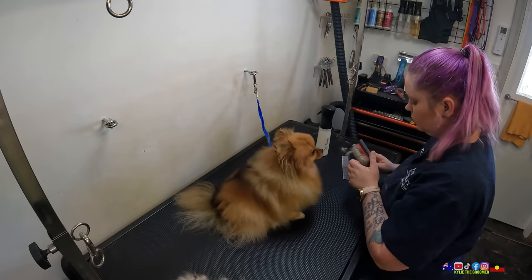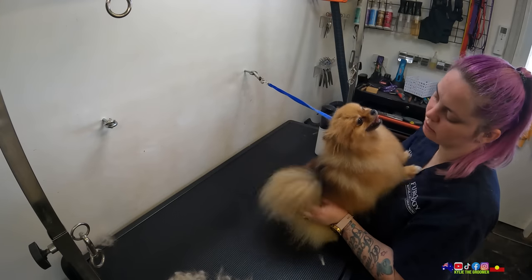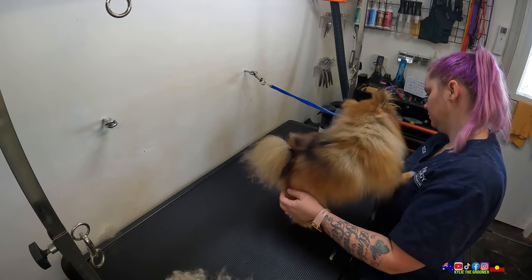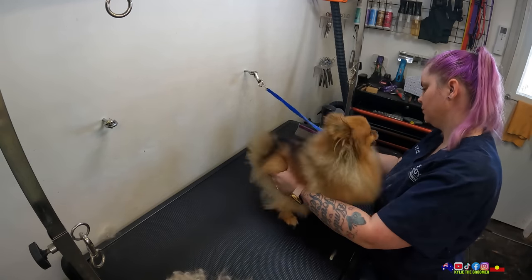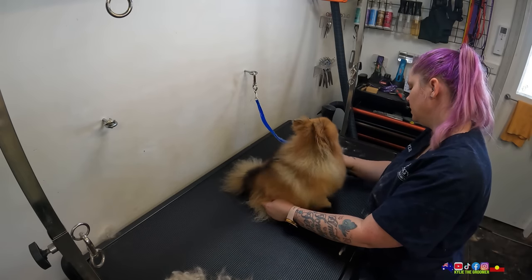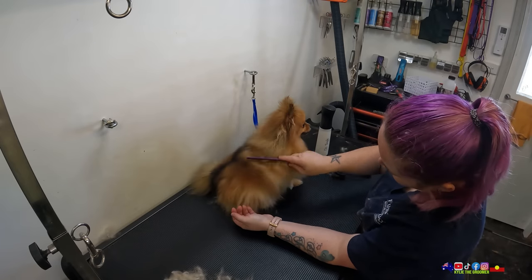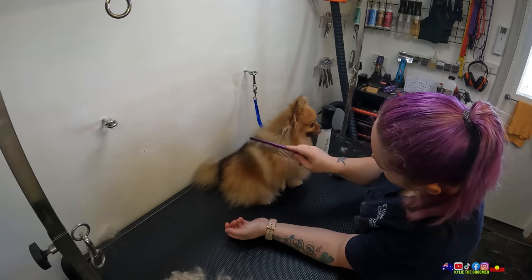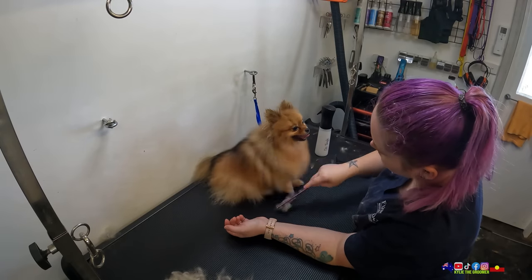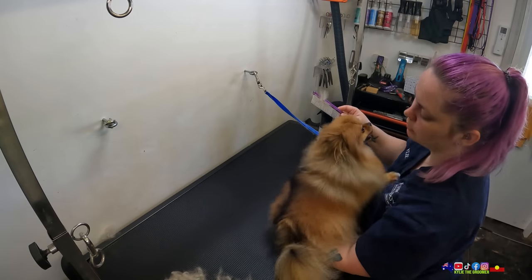That off you, it'll mess you up. Yeah, it's pretty tight to the skin. So I do need to try and get it at least away from the skin so I don't have to go like super short. I know, it's a lot of brushing, isn't it, huh? I was hopeful that we'd be able to use a comb attachment on her back and sides and then just scissor down her legs, but I won't be able to get a comb attachment through this.